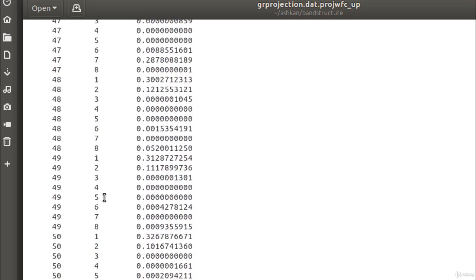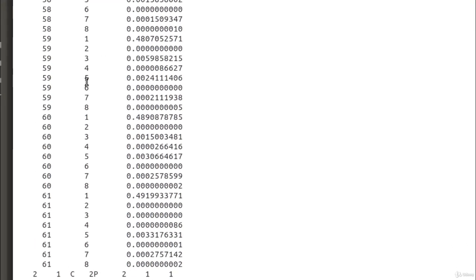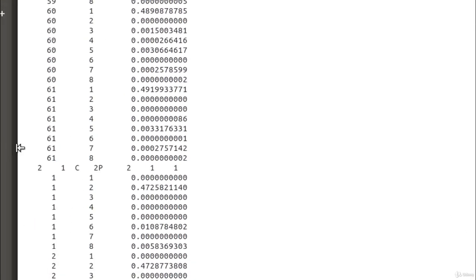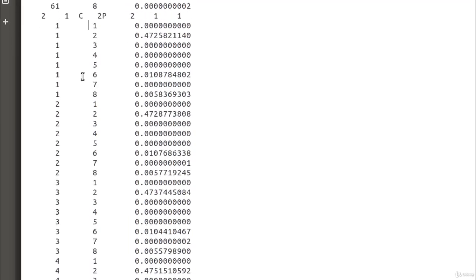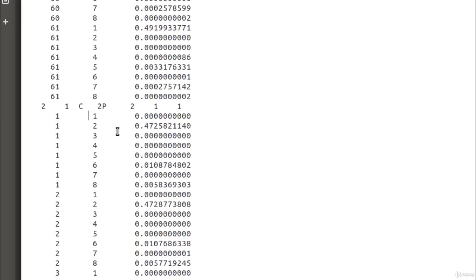All of this information is for state number 1. For state number 2, we can see another 3 columns. Indeed, we can see these 3 columns for every one of the 8 states.